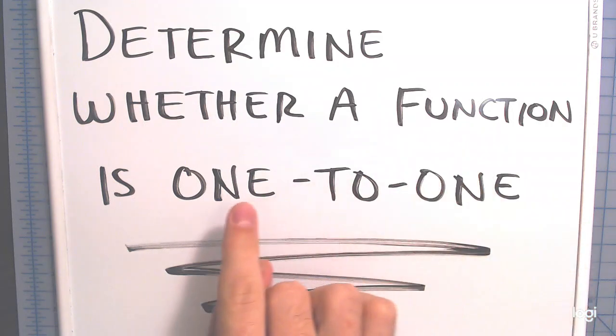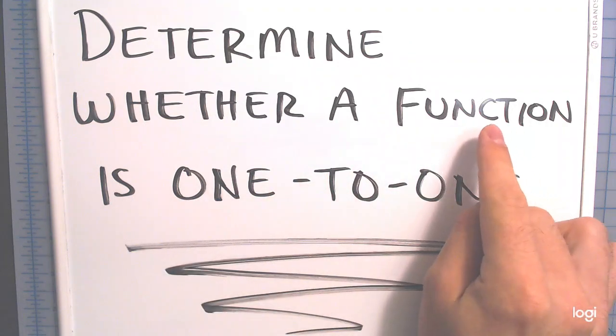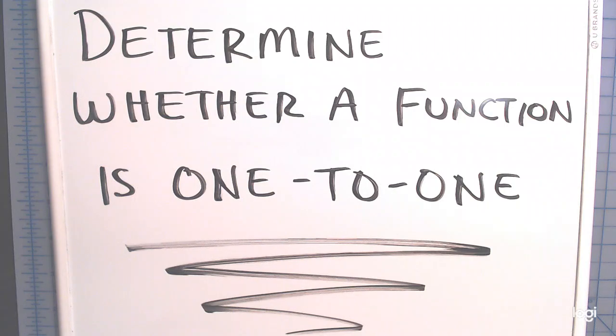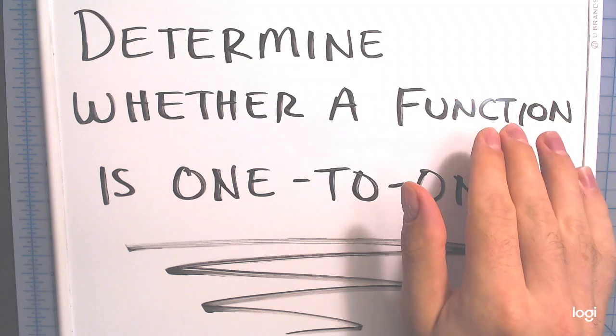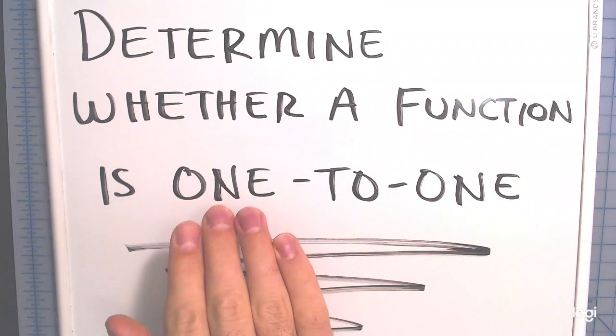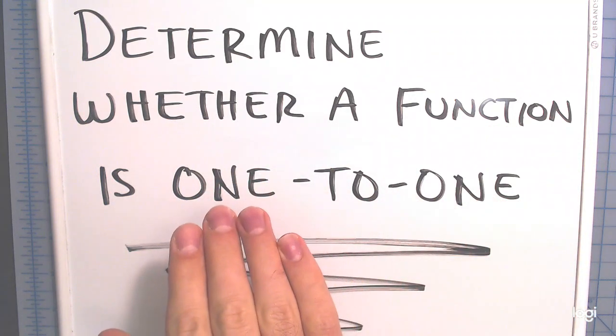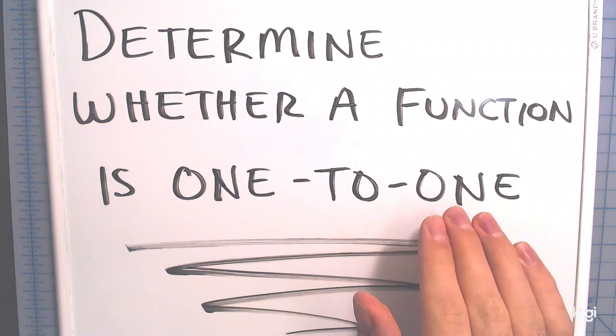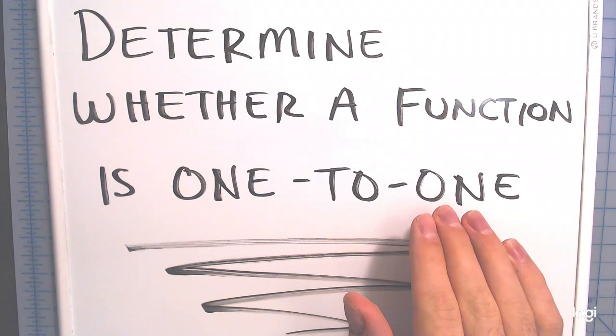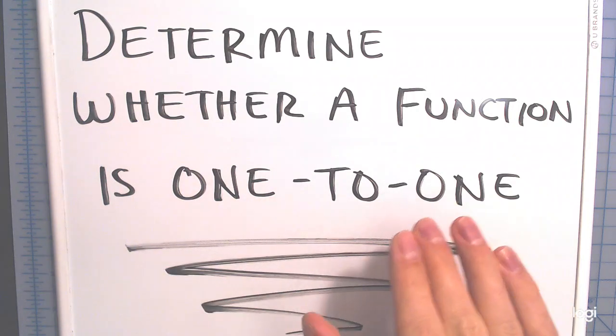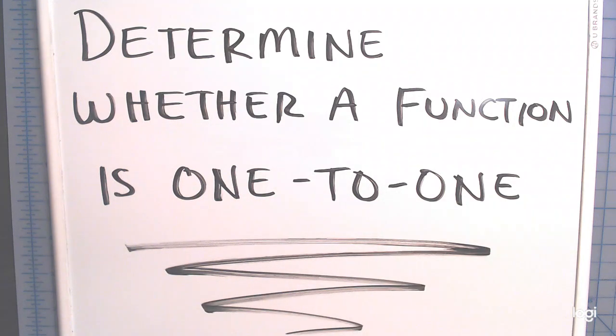Okay, now that meant that you could have two values of the domain correspond to the same value in the range. There are functions like that. We're going to see in this video today what it means for a function to be one-to-one. This is a very specific type of function. In a one-to-one function, not only does every input correspond to exactly one output, but every output is mapped to by only one input. All right, and I'll explain all that.